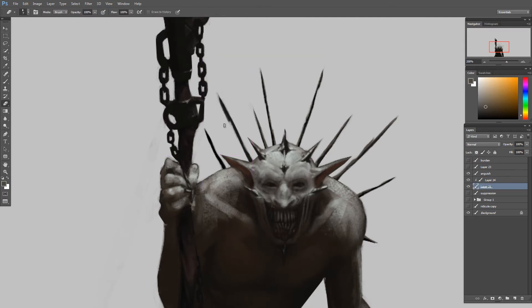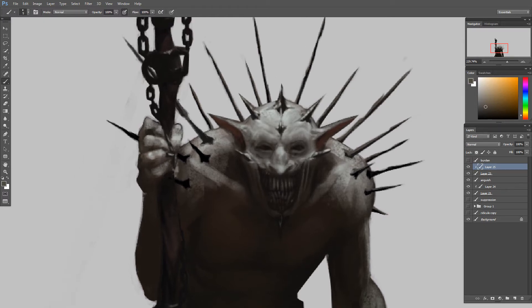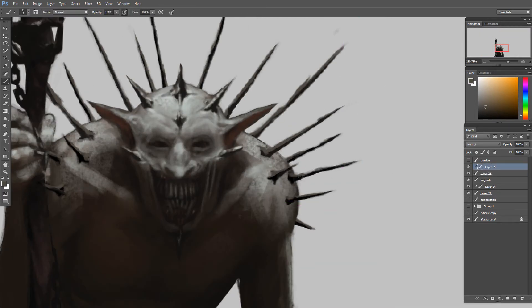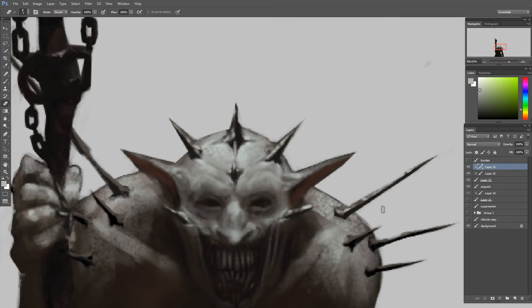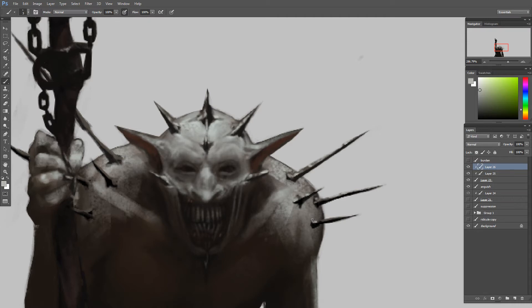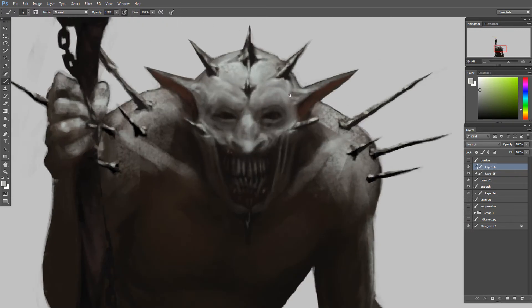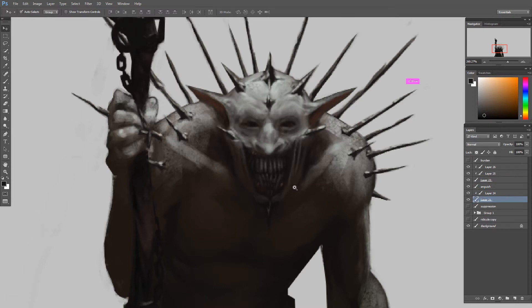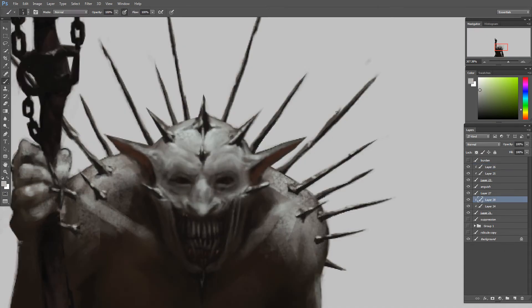So that's basically what I'm doing right now. I'm making sure to leave a little bit of negative space between the tips of his ears and the spikes — I don't want to create a tangent there. Also, to give it that extra jagged feel, I'm not creating just perfect triangular spikes — I'm adding thicker and thinner areas. But anywhere where I'm creating edges, I'm making sure those edges are sharp. You have to imagine that it's not only something that would hurt if it pierces you, but imagine grabbing it with your hand and sliding your hand down the side of it — it would probably slice open your hand as well. So I really want to create forms that are very, very painful looking to the touch.